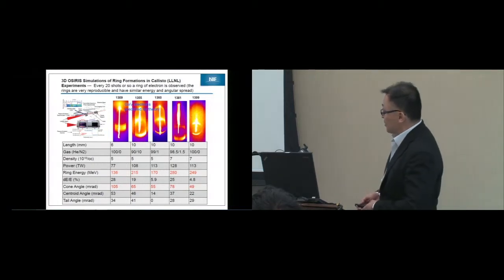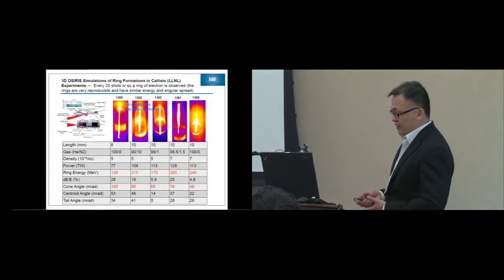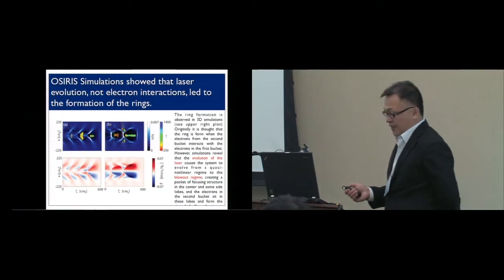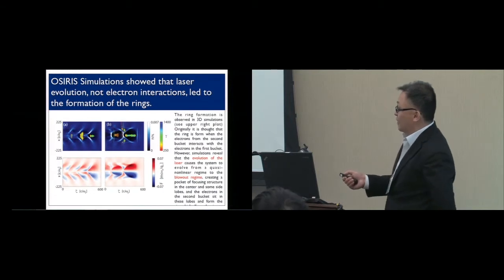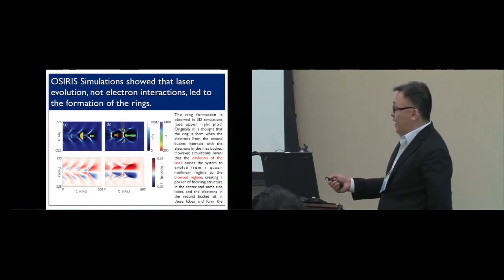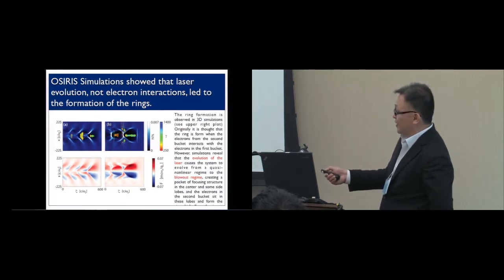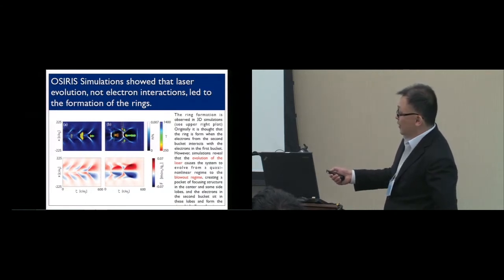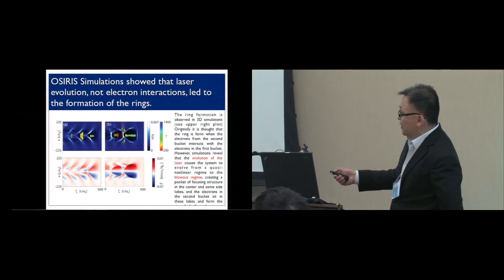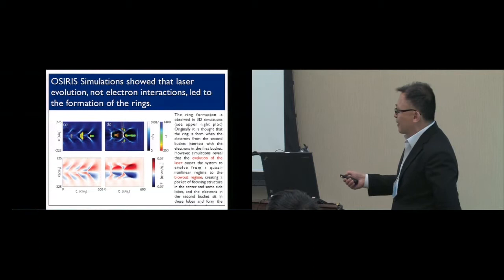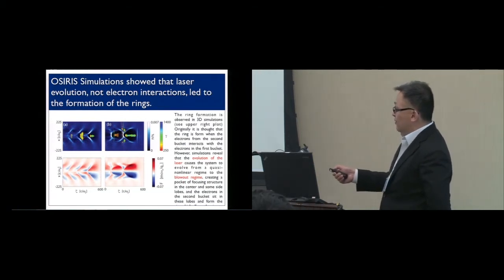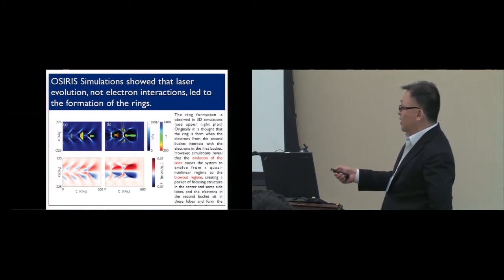We decided this is something worth looking at. Even before we did the simulations, we had some ideas as to why these rings were formed. Here are some results from 3D simulations. I'm plotting the plasma density in the background. The plasma forms these buckets, which are accelerating structures on which the electrons sit. They surf on these plasma waves and accelerate. This is the first bucket, and this is the second bucket. This is the end of the simulation, and we see a formation of these rings. Just by looking at this picture, we decided the electrons in the first bucket must have so much charge that when the electrons from the second bucket catch up, they're repelled and go into the side, forming this ring structure. That made a lot of sense. We actually claimed this in several conferences based on our previous knowledge.